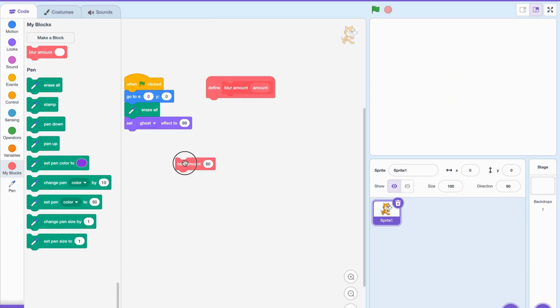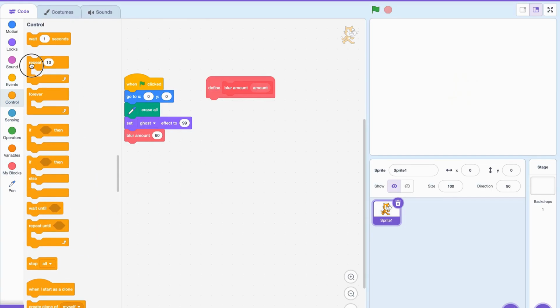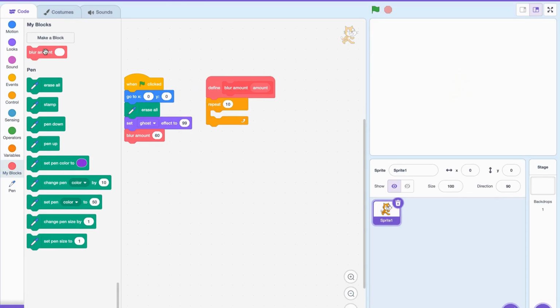Okay, what we want to do is add the blur block to this, and then we're going to do repeat 10 times, and then we want to do stamp, and then we want to do 150. So as we can see, it is not blurry at all.